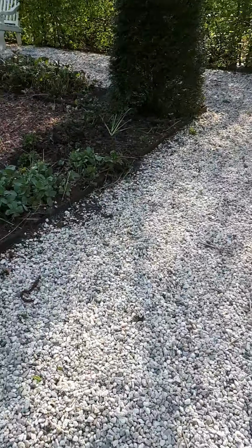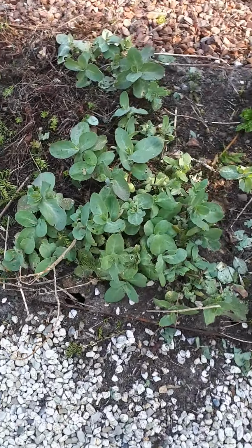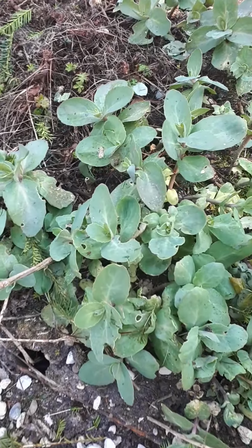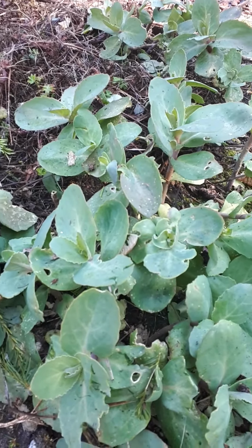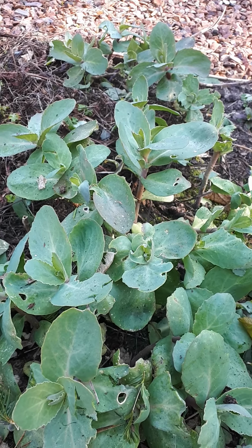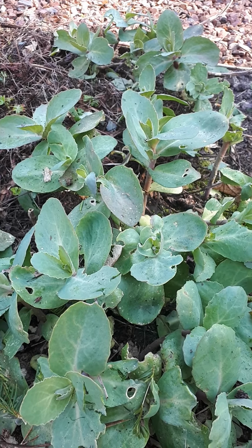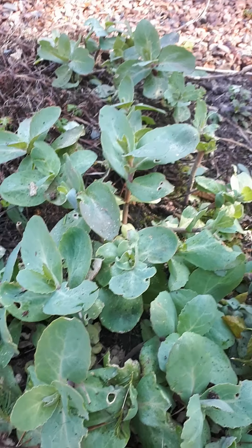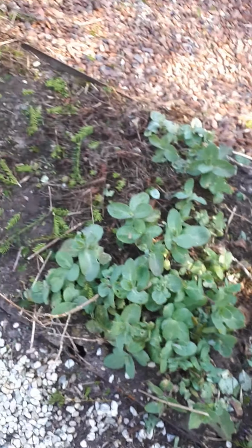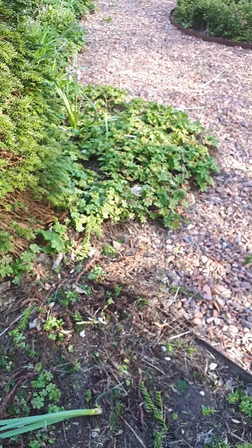And just to show you one or two of the plants that are in the Stijltuin still. This is rather a nice sedum. I think this is ice plant, which is supposed to be an edible. I wouldn't be going for this one. I've got a really lovely one in my garden, but this is looking a bit dog-eared, to be quite honest. So not the best to eat. But you can see the geraniums here at the foot of the U.